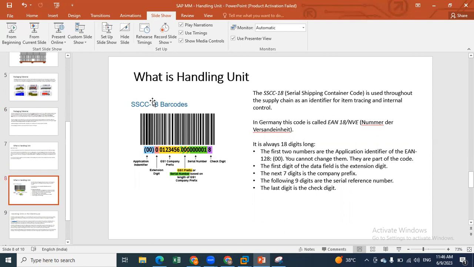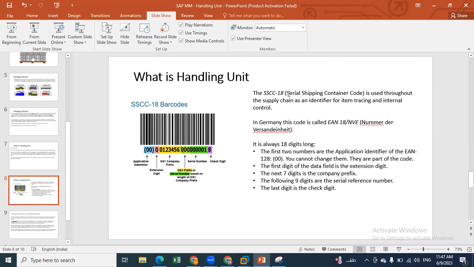This is a number which is widely used across the e-commerce industry, right? And if you want similar kinds of numbers, then we need to contact international standard organizations and get the number ranges for our packaging materials, right?